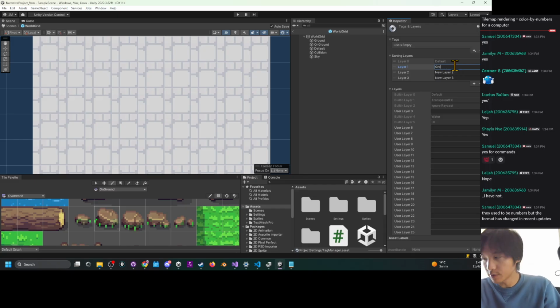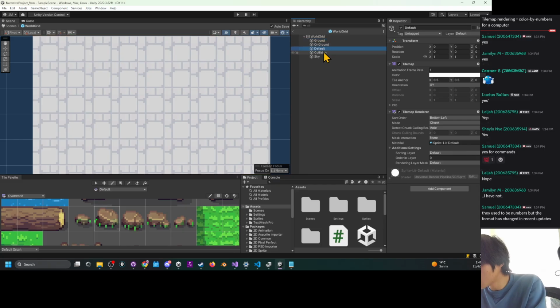I will make one for each of those that I've declared so far. Ground, default is already there. Sky. And then on ground. Yeah, that's actually all I need, honestly. So I will order these so that the ones on top are drawn first, and so they're on the bottom. So ground, then on ground, then default, then sky.